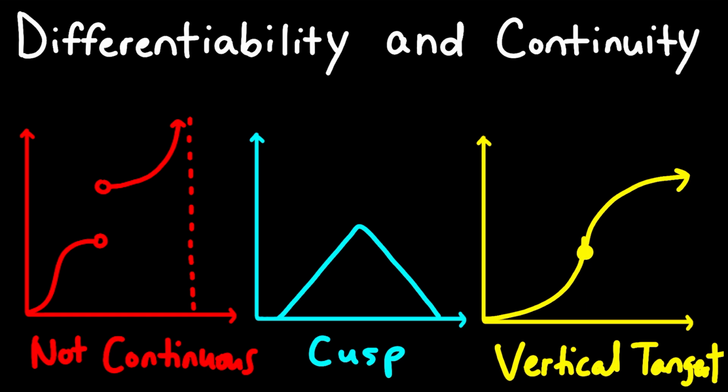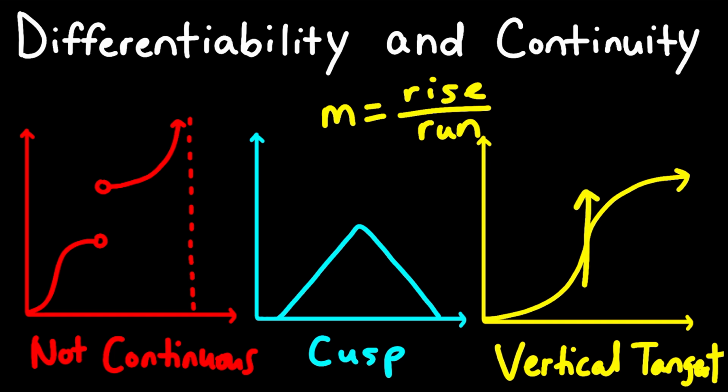And the reason this is not differentiable again ties back to the idea of slope. The derivative is the slope of the curve at that one point. And given that slope is rise over run, what we actually notice here is that because this is essentially a straight up and down line that we're trying to find the derivative of, there is no run. It only goes up. So therefore, if we tried to find rise over run, we would have rise over 0, and anything over 0 does not exist. So that is why the derivative does not exist, because there is no slope at that point.